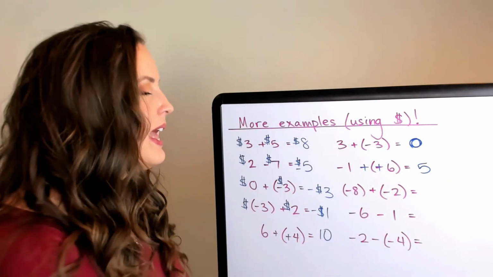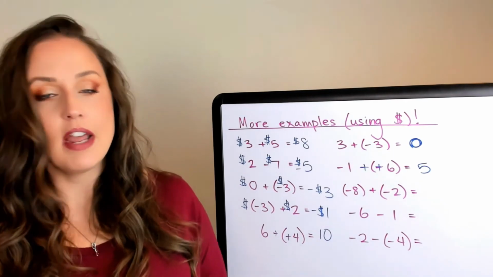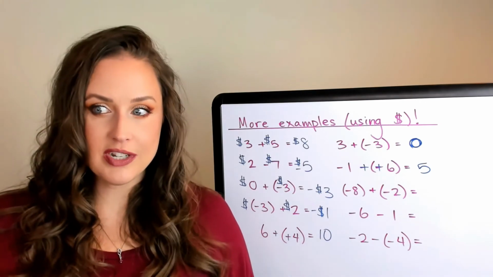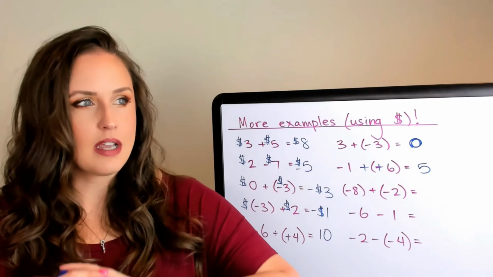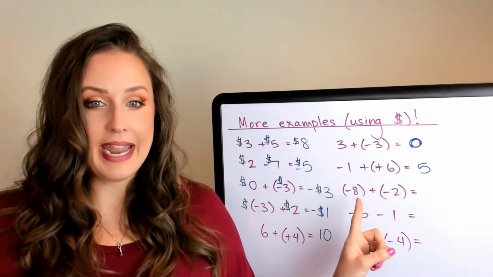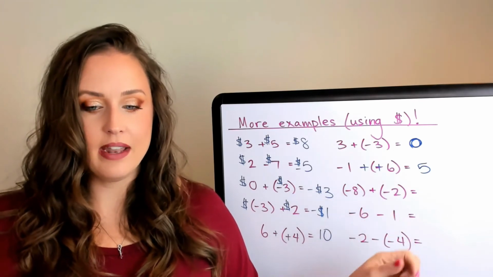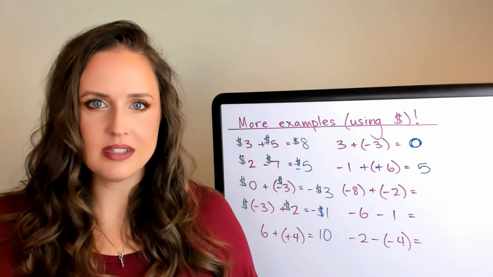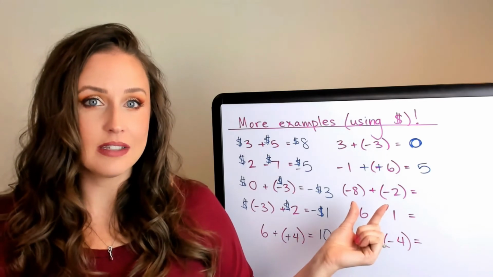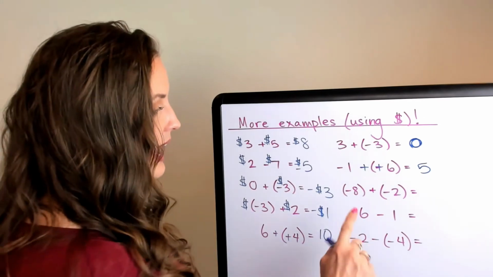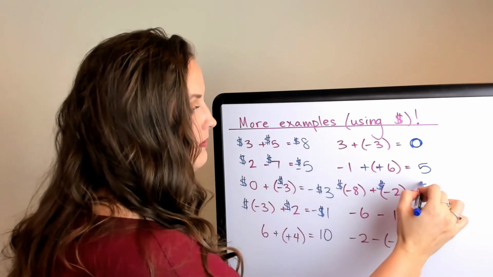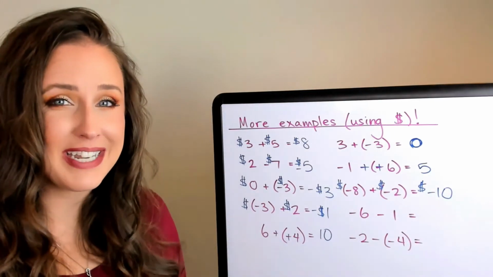Now this one, there's a reason that throughout this entire video I've never once said 2 negatives make a positive. That phrase, though it's true in certain situations, is not true always, and so to me it's kind of a dangerous phrase. Because if you're considering this to be money and you have an $8 debt and a $2 debt, those 2 negatives aren't going to make a positive. You're not going to then have an extra amount of money in your account each month. You have 2 debts, so you are more in debt. So -8 plus -2 would be a debt plus another debt. Means further in debt, that's -10.